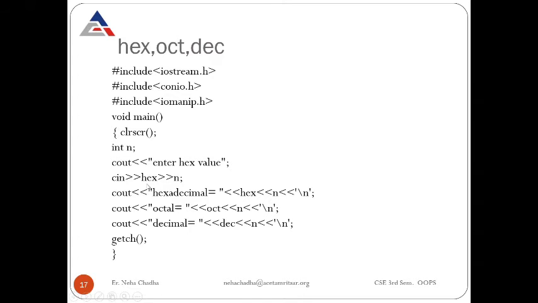See, enter hexadecimal value. Here you will give the value like cin, then you will use the manipulator name as hex, then you will enter your variable, whatsoever variable you have declared here. I have declared one variable as int n. So I'm using cin hex n. Whatsoever my number is will get converted into octal and decimal as well. With the hexadecimal, I will get the same value. With the octal, I will get another value. The hexadecimal value will be converted into an octal value. Then your hexadecimal value will be converted into your decimal value.